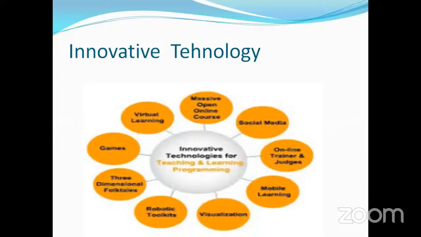Visualization is an easy way of learning. We can easily understand the concepts because everything is in diagrammatic and picture-oriented form. So these are the important areas of innovative technology: virtual learning, robotics, massive open online courses, and visualization. In all these areas, the students will gain knowledge in different ways.